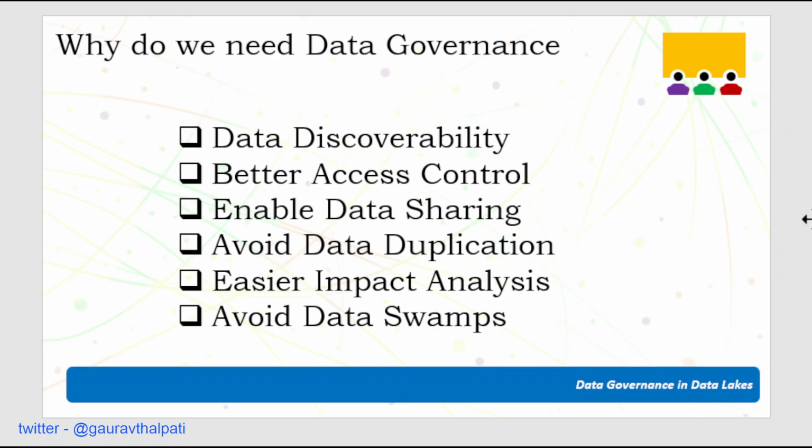So what data discoverability means here is that whatever data is in your system, whatever data is in your data lake, the user should be able to discover it easily. The user should be able to access it and query it. In the first place, they should be able to know that, okay, this is the data which resides in the data lake. And how would they come to know about it? By means of metadata. So why is data governance essential?